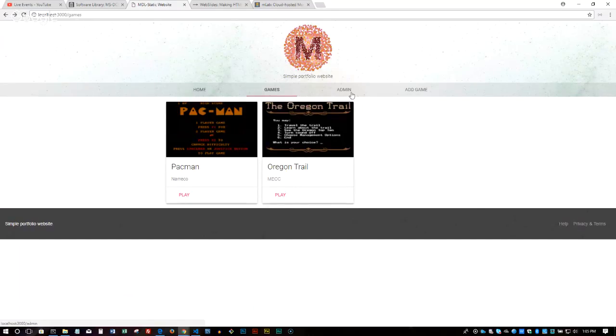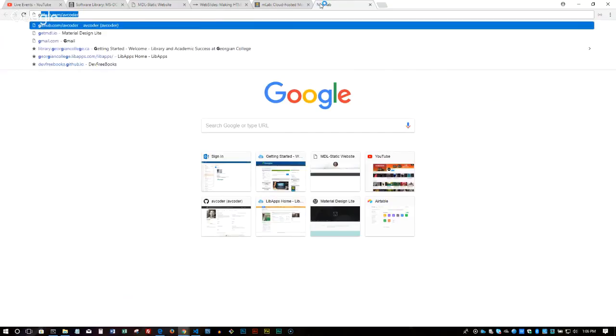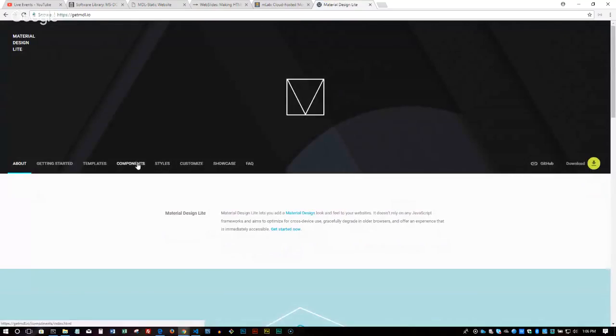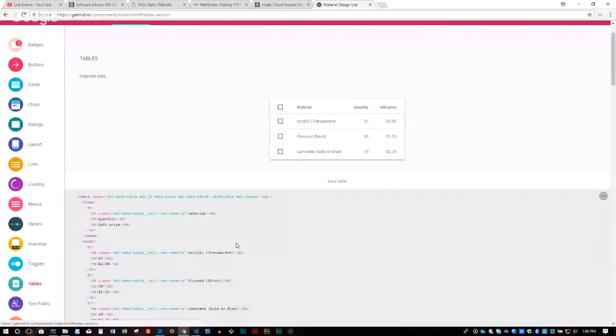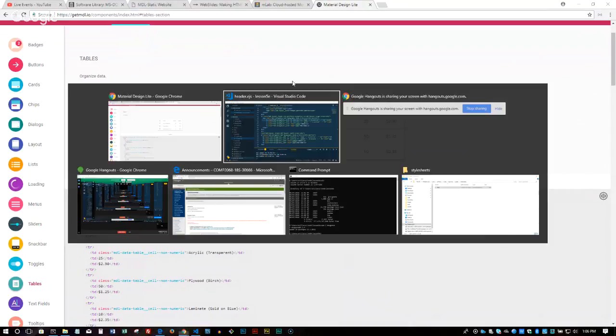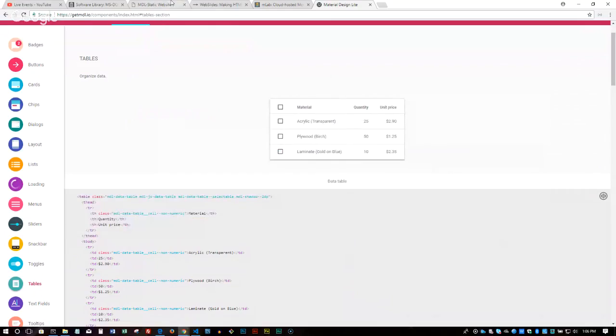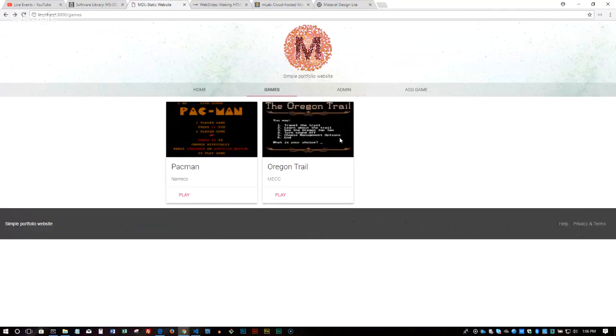Maybe for the next 5-10 minutes, this is what I want you to do on your own. Use whatever table your CSS framework is giving you. So for mine, I have a table component somewhere. Here's what my table will look like, and here's the code for it. Try for the admin page putting the same information in table format. So obviously this will be title, publisher, year, image URL. It'll essentially be similar to what we already did for our games page, which looks like this. But instead of looking like this, it'll look in table format. So it's just the same thing, just looking in a different way.